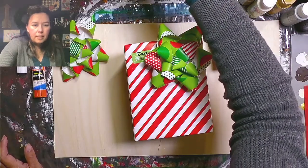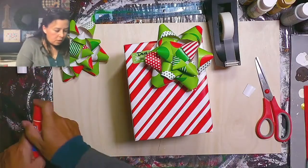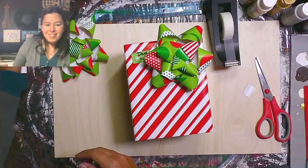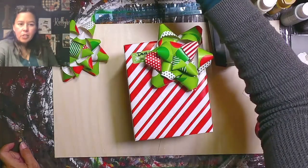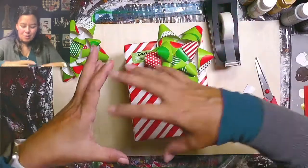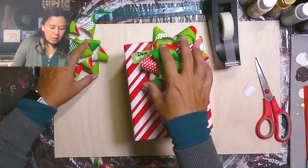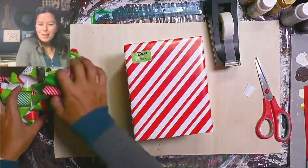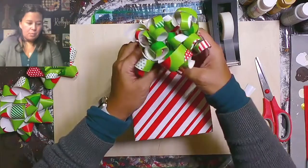So what do you guys think? Do you put bows on your presents? I always start out with the first 10 presents being super pretty, full of ribbon, full of fun bows, and then after that you're kind of over it, right? But we'll put this one on here.